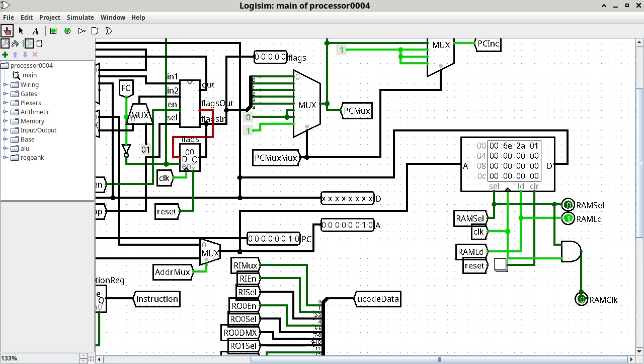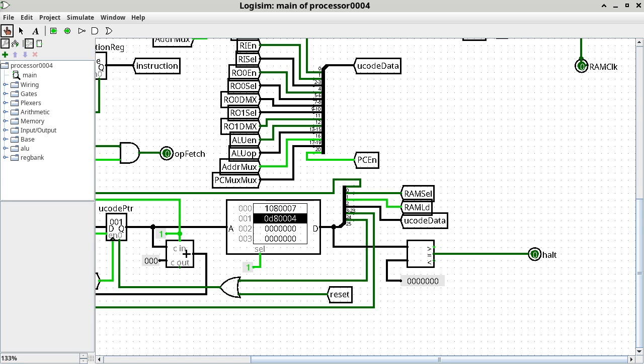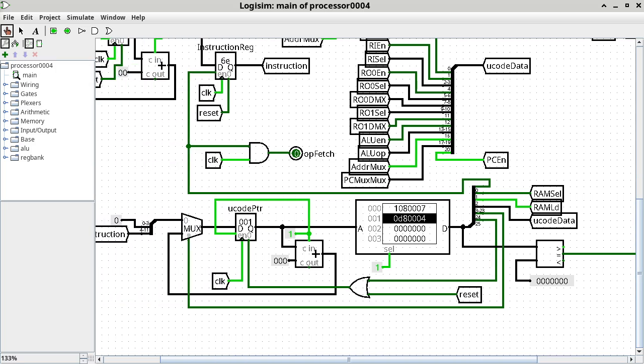All right. So once it is decoded, oh, okay. We are ready to decode. We are not decoded yet. We are ready to decode it because this is a falling edge. The microcode pointer is at location 001, so this is the decode stage. One more control T. And now the microcode pointer is at location 6E0. So this is where we need to go slow and take a look at the configuration of the entire processor.